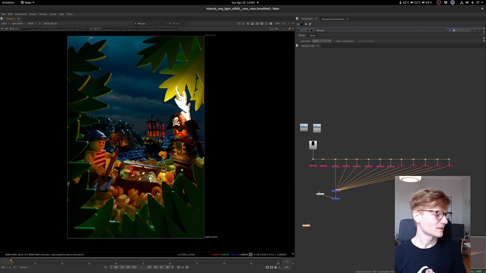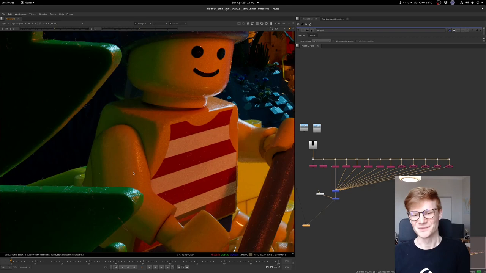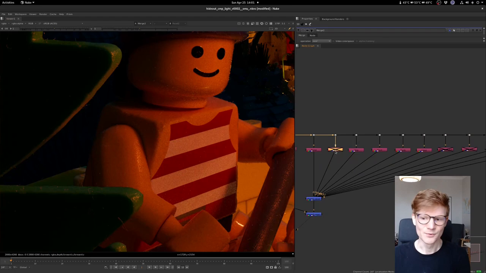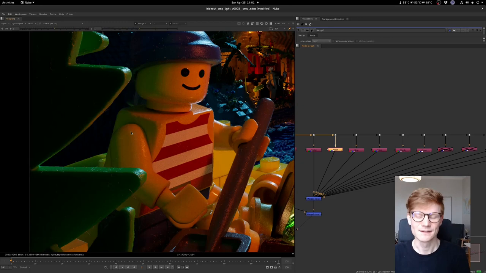For example, if you want to have a light that focuses a bit more on Redbeard or on Will on the other side, you can put barn doors on your lights, right? This is what I was actually struggling with quite a bit. I wanted to put more warm lights in the foreground, because especially here, if you look at this, it looks a bit dirty almost. You have the strong green, which is the bounce from the moon actually. If you hide this, you see it: the moon shines onto the green leaves and it bounces back onto him. This is where it comes from. So it's correct and it's good that it is this way, but it still results in a dirty looking image.